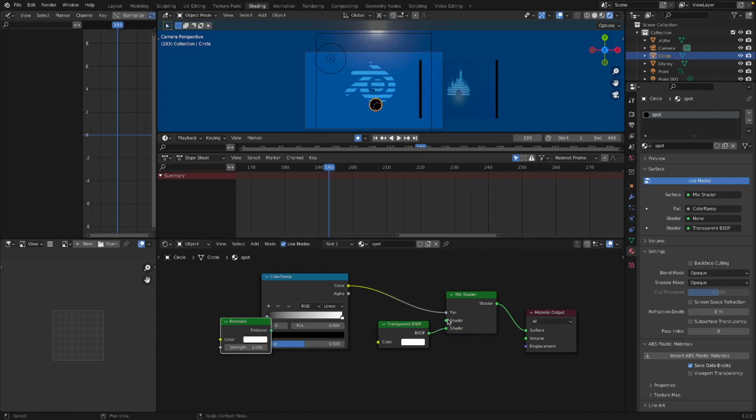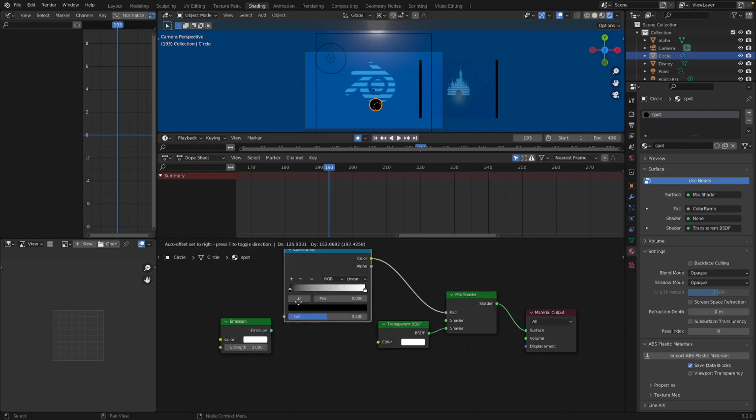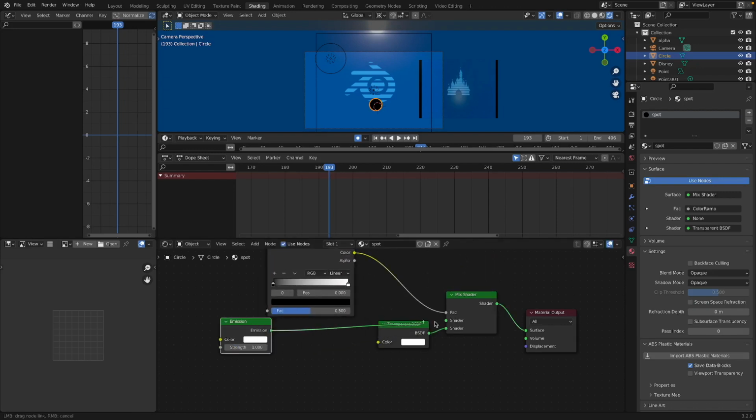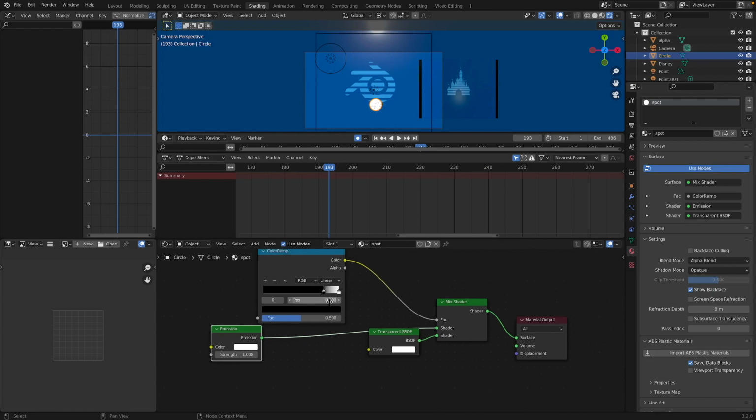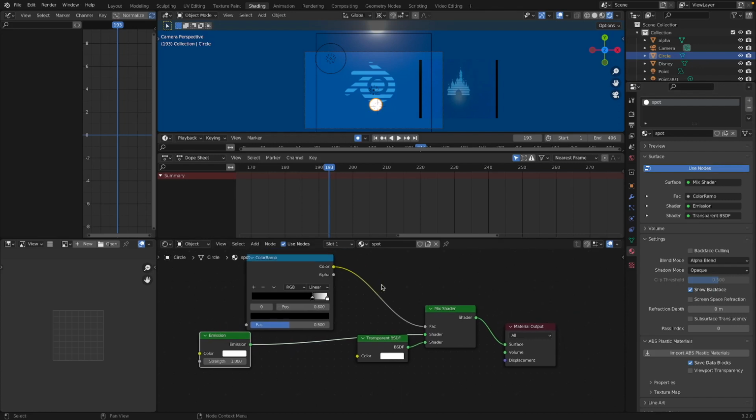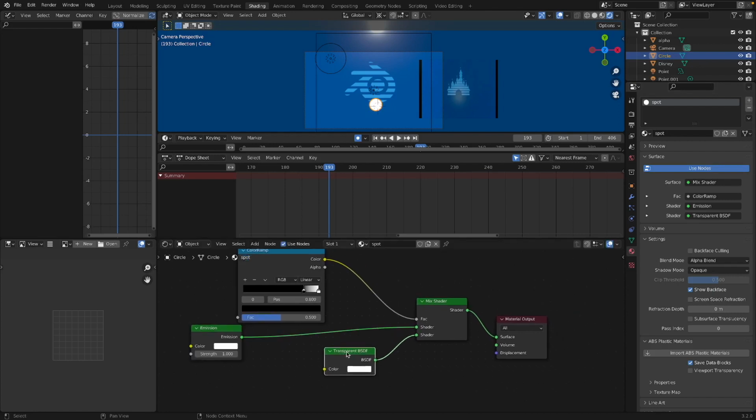This one go here. Okay. And blend mode, we want to do alpha blend. Okay, that should do the trick.